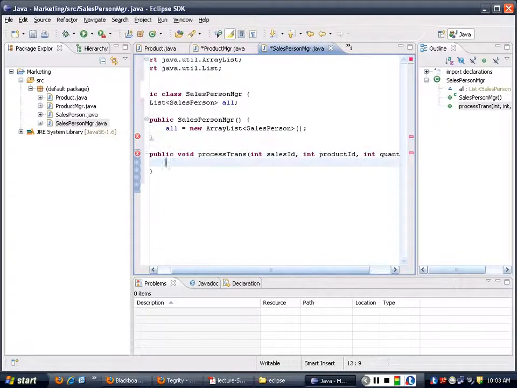Okay? So what we need to do is first identify which salesperson this one should belong to. So essentially, we need to iterate through the list.